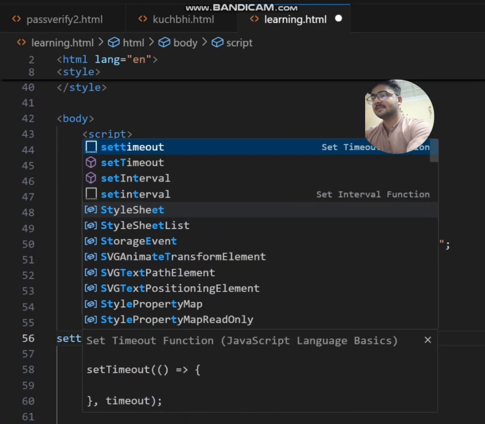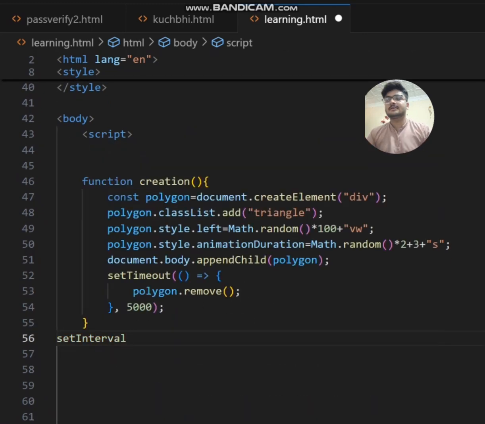At the end we have the built-in JavaScript function setInterval. setInterval is similar to setTimeout, but it continuously creates the effect. It doesn't delay, it continuously creates the effect for a specific interval of time. It is so simple. Here is our creation function for 300 milliseconds.